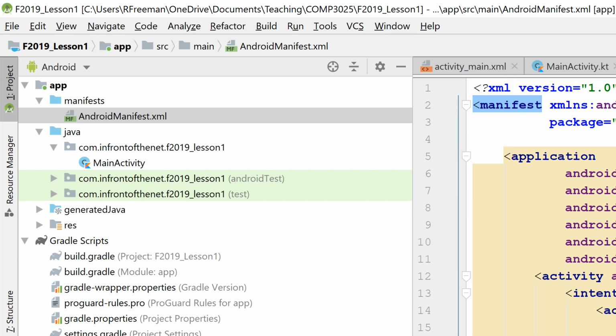In this case, we have a main activity, that's the default activity. So that's going to be our launcher activity. When you first start the app, this is going to be the activity that loads. As well, it includes the package name for the Google Play Store. So later on, we'll configure some other options through here.